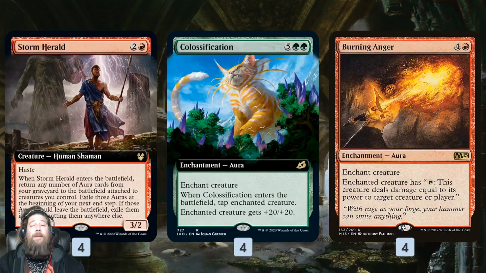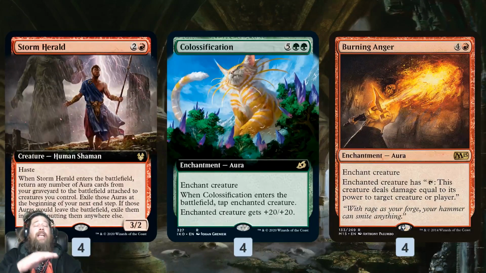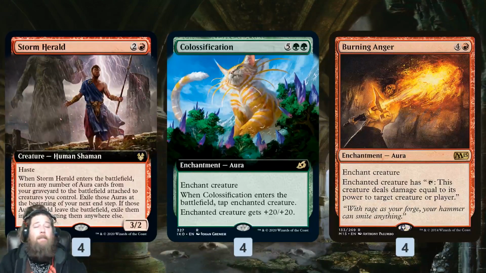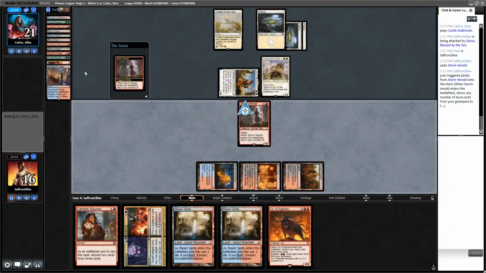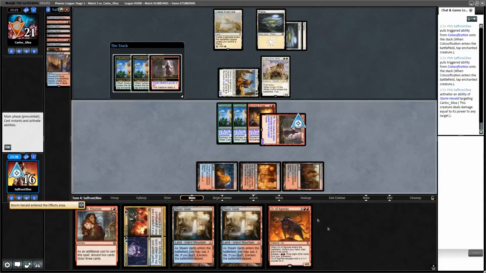So the second combo piece we need, aura-wise, is Burning Anger. Burning Anger is just this weird 5-mana enchantment that lets the enchanted creature tap to deal damage equal to its power to a creature or a player. So what we are setting up here is getting Colossification and Burning Anger in the graveyard. Then when we Storm Herald, we're going to get back Colossification, we're going to get back Burning Anger. Yes, Colossification will put a trigger on the stack that'll force us to tap our Storm Herald, but we have a window in between because Storm Herald has haste where we can just tap it right away, and that's 23 to our opponent's face at a minimum. We could even have multiple Colossifications and deal even more damage. So that's the main goal of the deck.